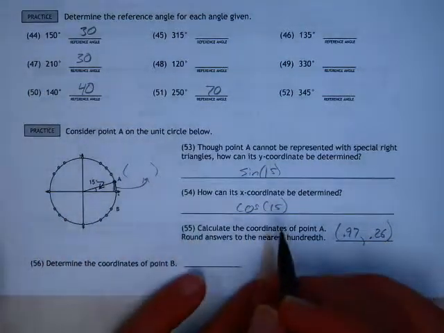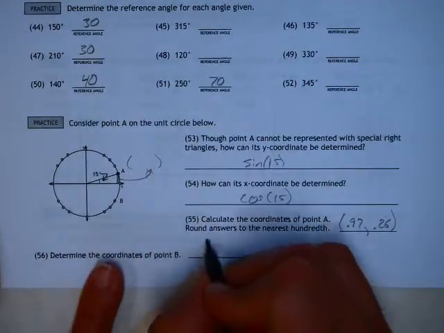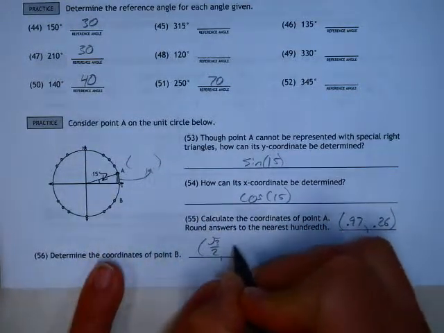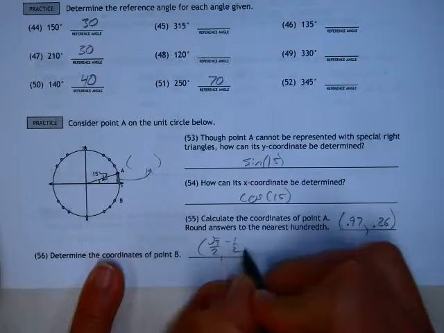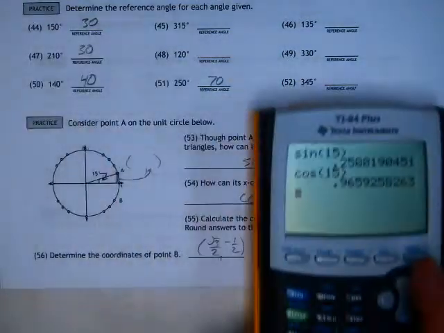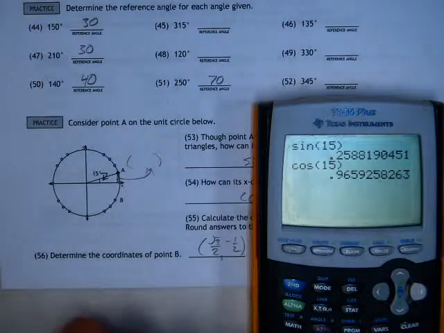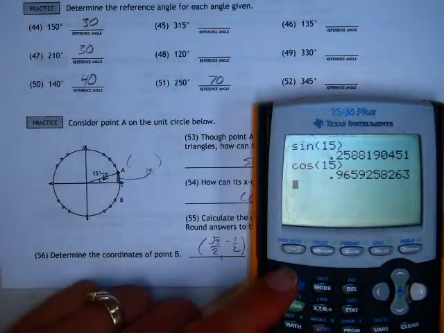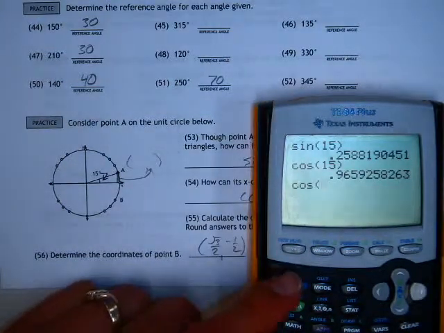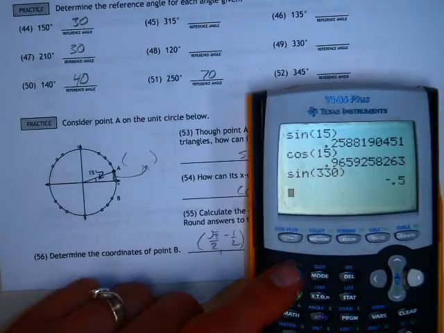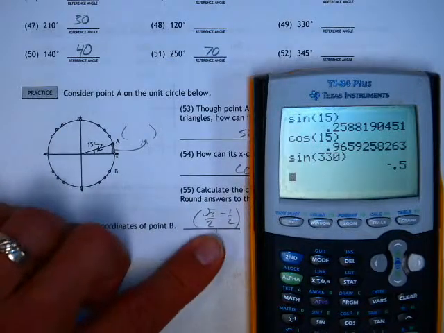Now that is something that we are familiar with, and that would be first the positive √3/2, and then a negative 1/2. And just for the sake of doing it, that's a 330 degree angle. So if I first do the sine, well, let's do the cosine first. No, we'll do the sine first. Sine of 330, that's equal to negative 0.5, as we see there.